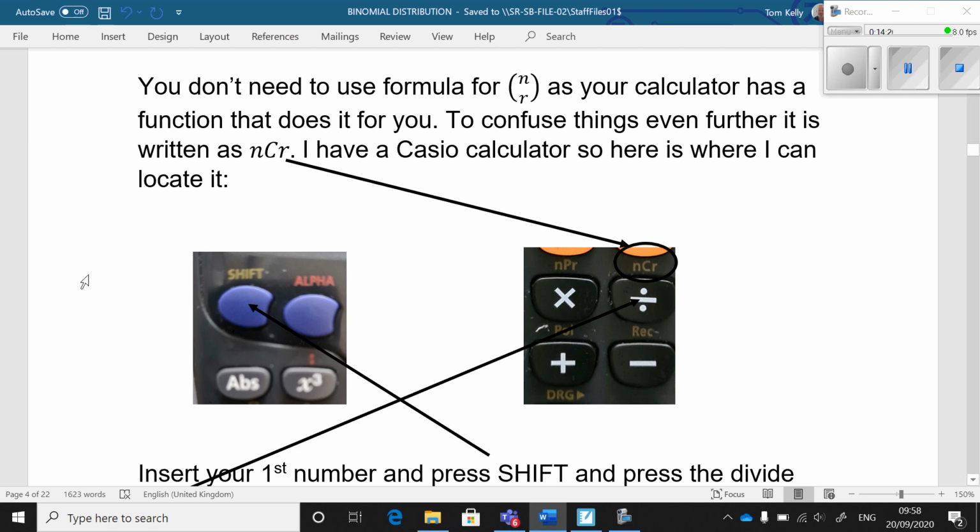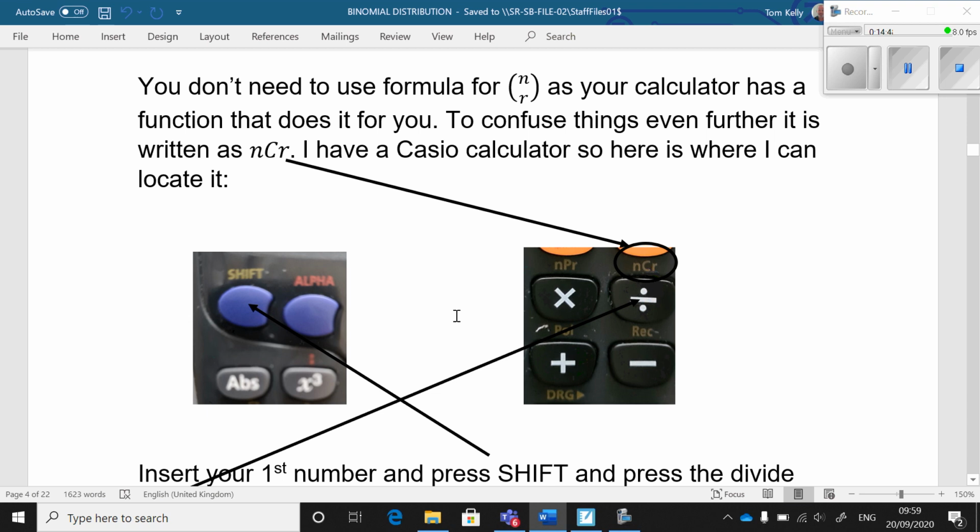I'll try and hover the mouse. See how I've got N, a big C and a small r? That's from my total N, you can choose R objects. And see that arrow's line? It's going down to the diagram there, above the divide sign in this calculator.